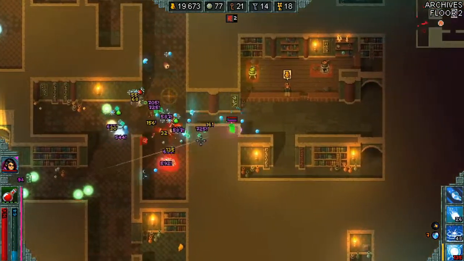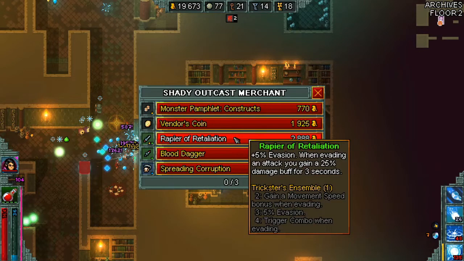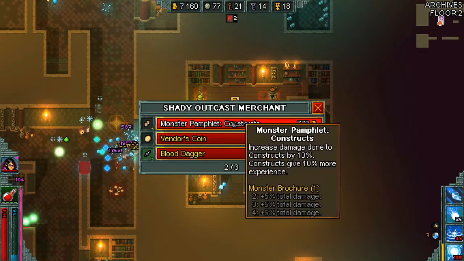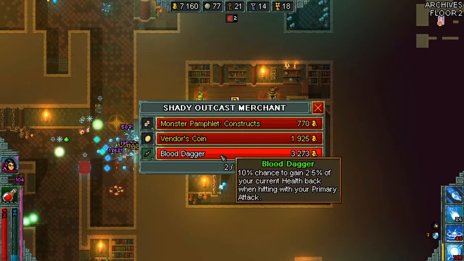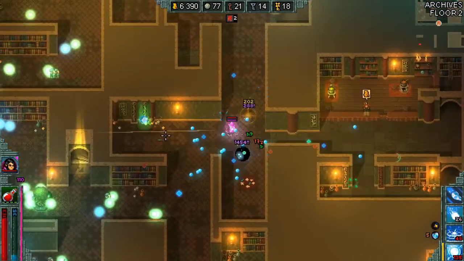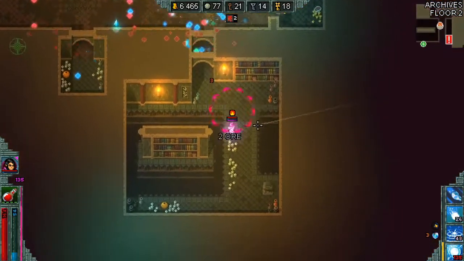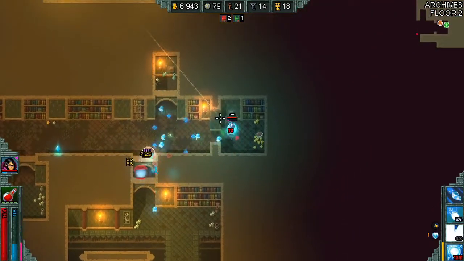Hey, my shop. That's what I like to see. Alright, what can we get? Probably get the evasion. Spreading corruption could be fine. Extra damage. And I get 5% damage, or I can get a chance on hit to get health back. Alright, we're going for the damage. I do like some blood dagger though. Item has quite the history.